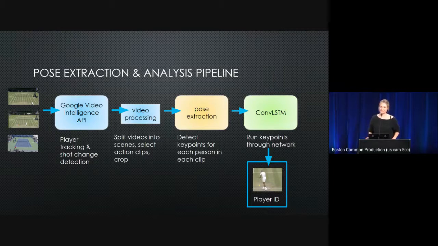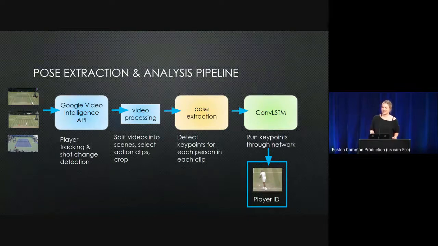Again, great for tennis, not so fun for a soccer match where you've got X number of players on the field and in the camera at any given time, and you're trying to identify them all and then extract their coordinates on the screen so that you can then apply a bounding box to them and crop from there. Don't do that. Use the Google Video Intelligence API tracking, or rather the Video AutoML tracking.